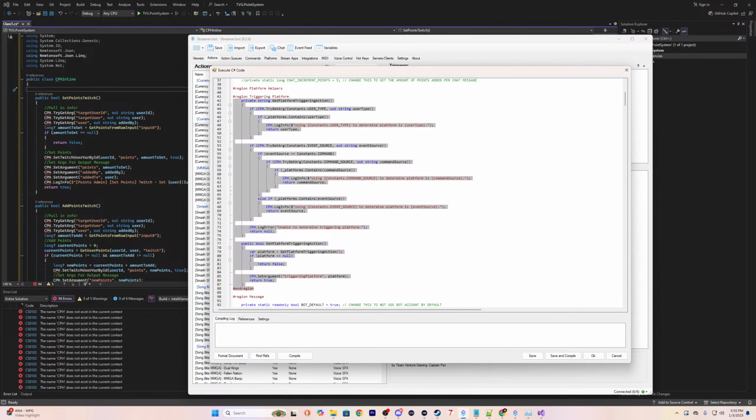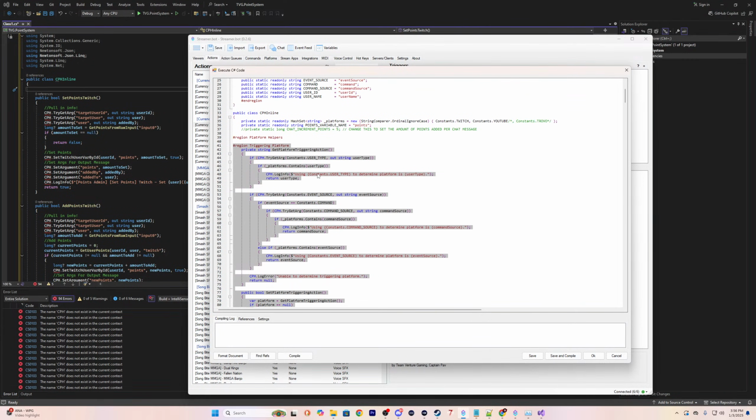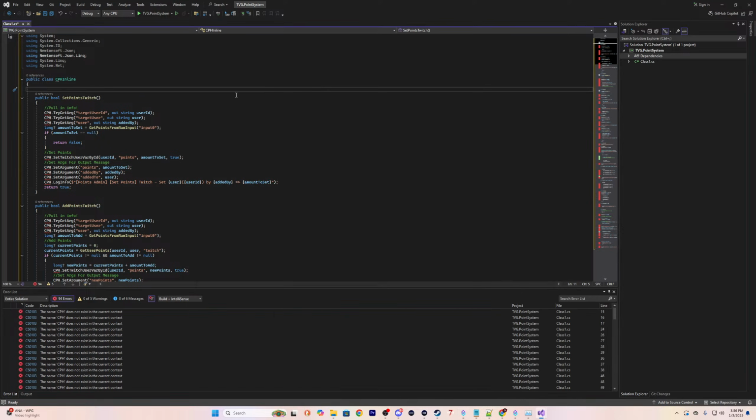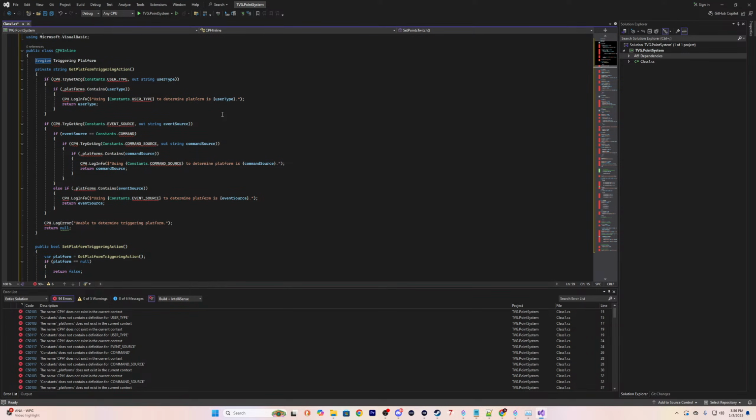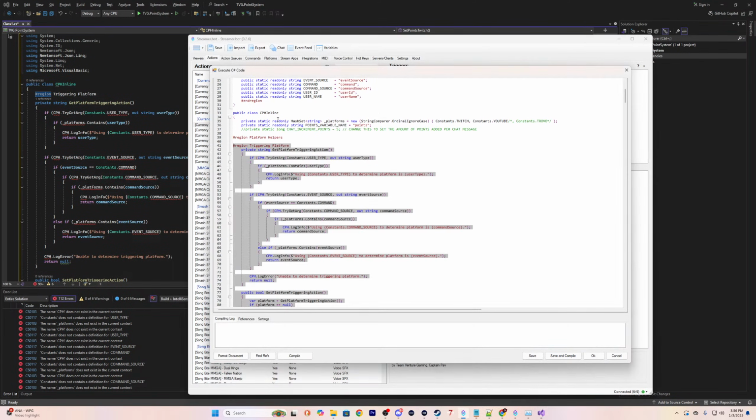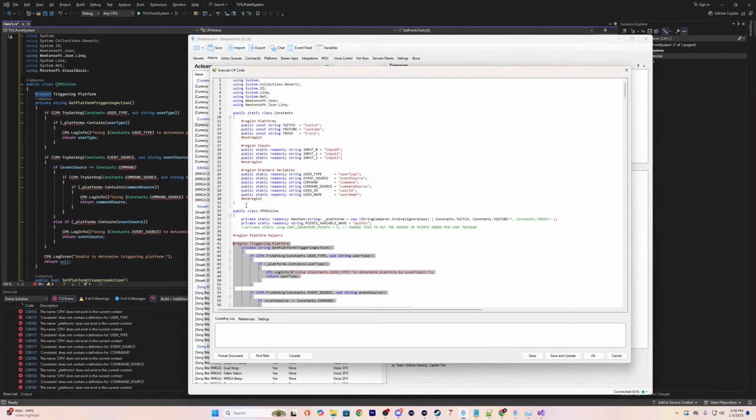So we're going to just grab this whole thing, the triggering platform helper code. We're going to put that in here. Take a look at that. Then I like to have constants instead of magic strings generally.